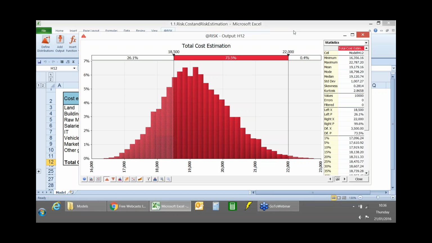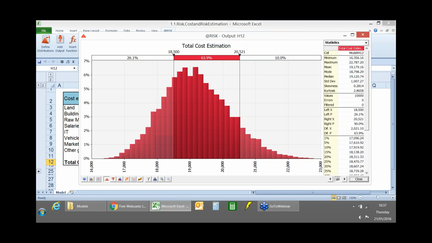First of all, we identify the uncertainty. We capture that uncertainty using probability distributions. We run a simulation, and then we look to analyse the results. This is showing us the best case scenario, the worst case scenario, everything in between, and also how confident we are of a particular value or set of values. As I said, we often talk about confidence levels and p-values or percentiles when we talk about @Risk, and I'll come back to this a little bit later on.